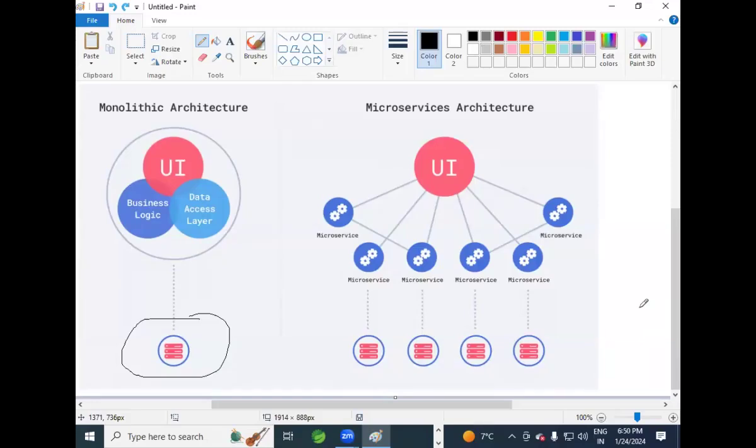That is called inter-service communication. This is a repeatedly asked question in interviews. What is inter-service communication? If one microservice is communicating with another microservice within the same application, that is called inter-service communication. How do we achieve it? By using Feign client.